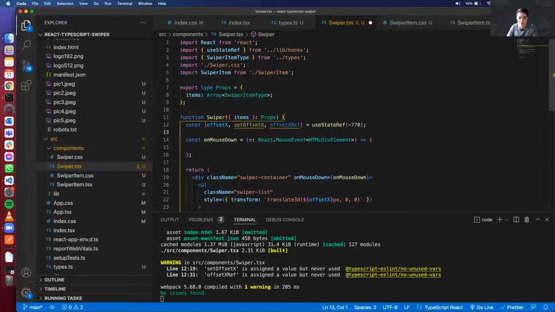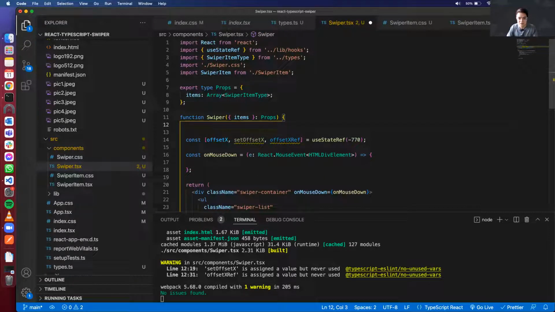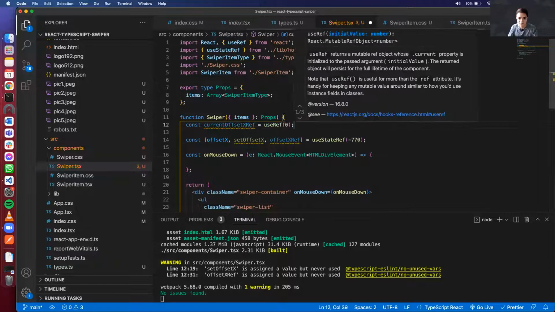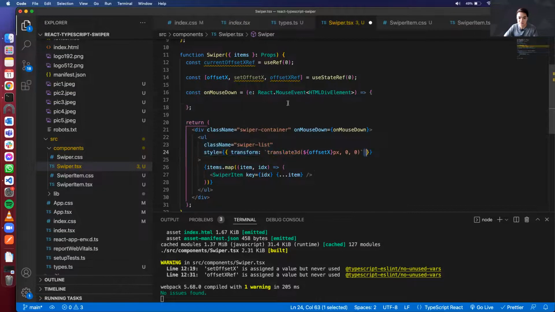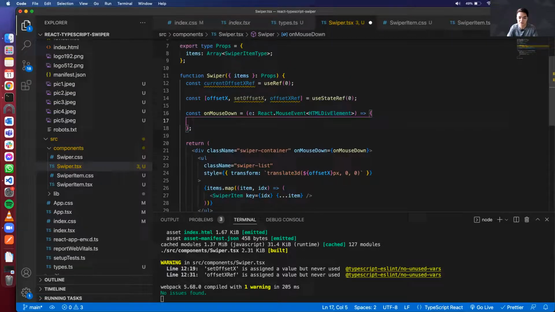So again, I'm going to add current X first. So current X, offset X ref. Let's make this 0 again. We need to record what was the position of our container, the last or previous position of our container.